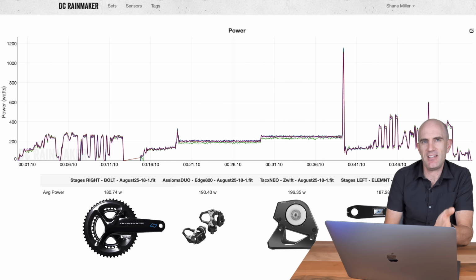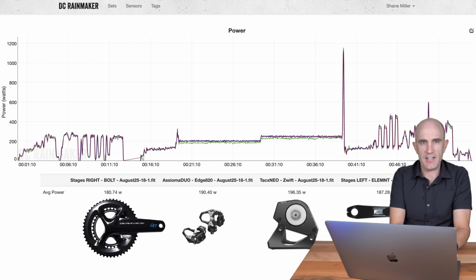So it just appears to be this steady state or really hard effort, when you're putting a lot of force through the pedals, things get a bit skewy on the right-hand side. Okay, so there's my conclusion indoors. Right side wonky, left side good. Double the left is more representative than left-right combined. Don't know what's going on there.